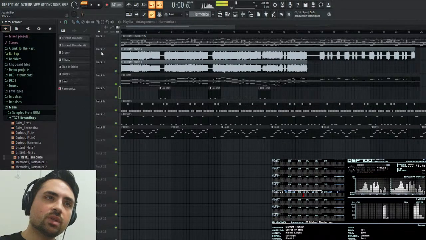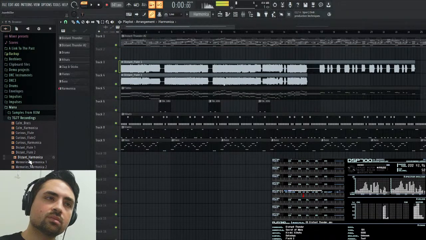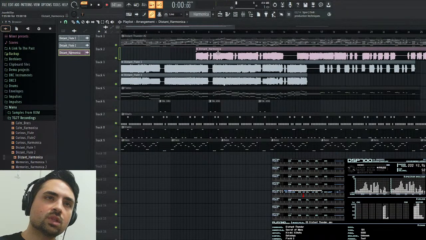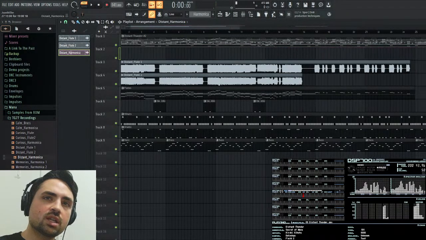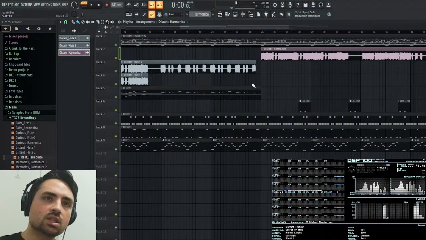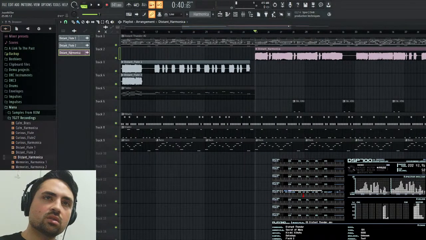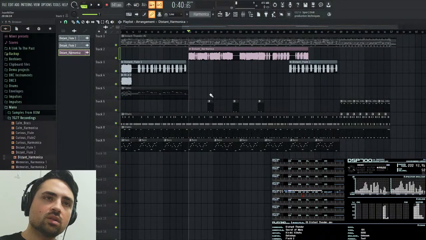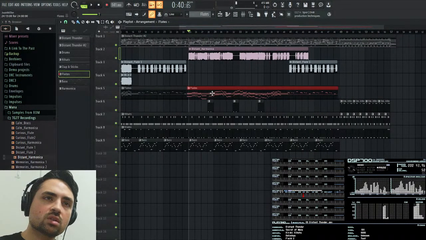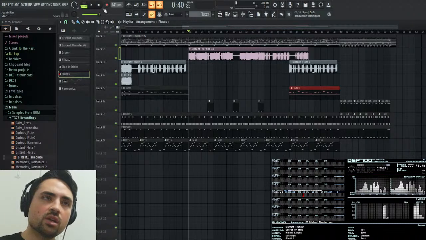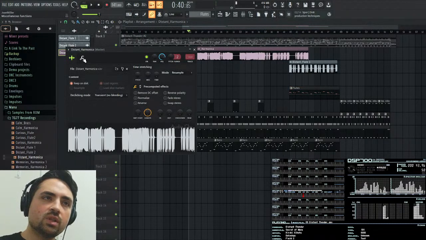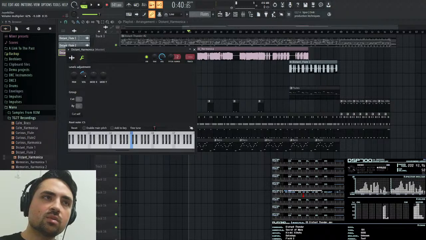Actually, I need to make space for it. And so this starts at the second verse, so I can do all of this. Yeah, I think, let's see. I'm also gonna need my flute notes here where the second flute is, where the second chorus is. So I'm gonna need that there, and then I can take the multiplier down to 50.